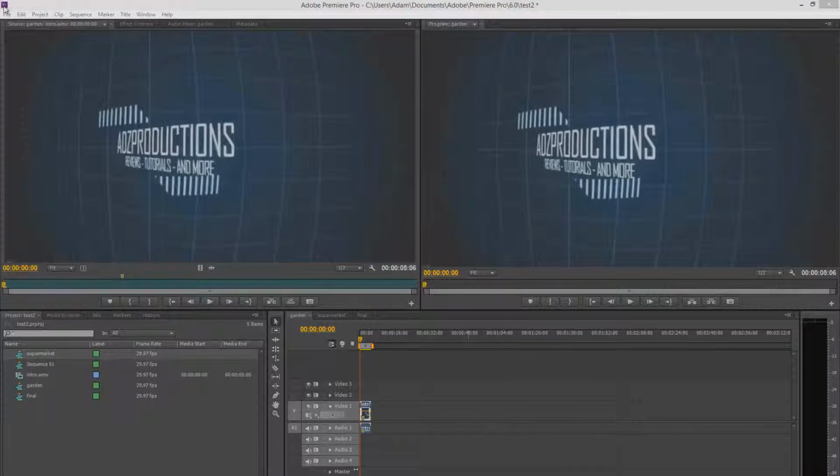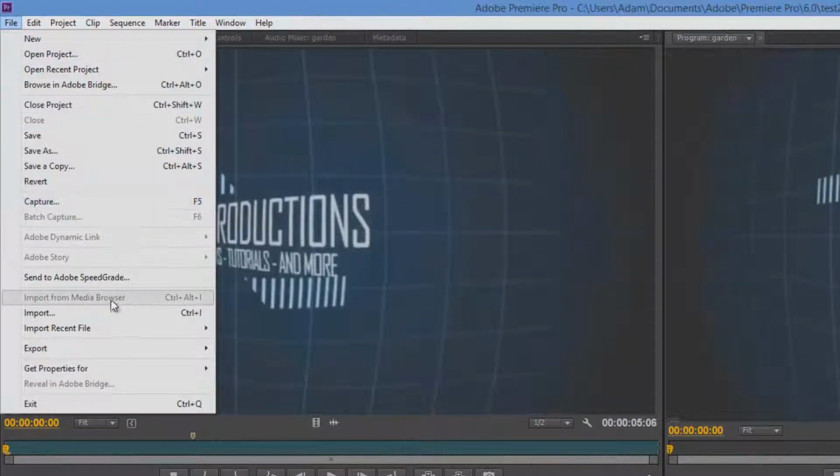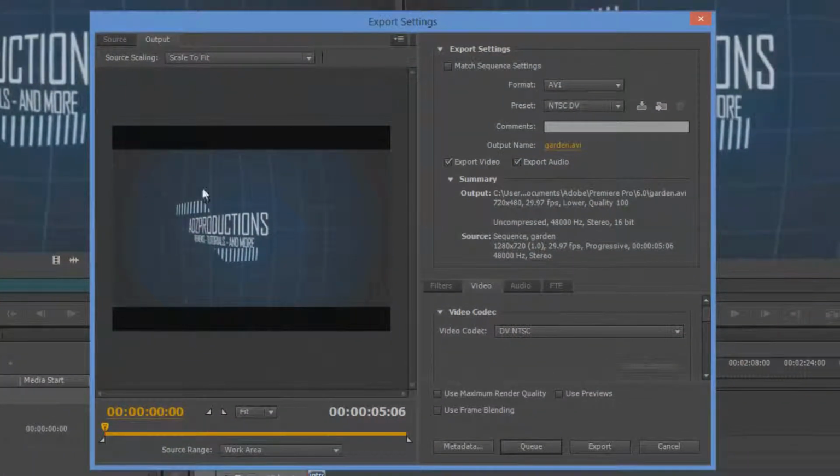When you're ready to export your video project, go to File, then go to Export, and then click on Media. From here I usually like to click the Match Sequence Settings box because I would want my final video file to be of the same resolution and settings as the one I was working on within the application. Once you have finished selecting your settings for your export, you will find yourself with two options.